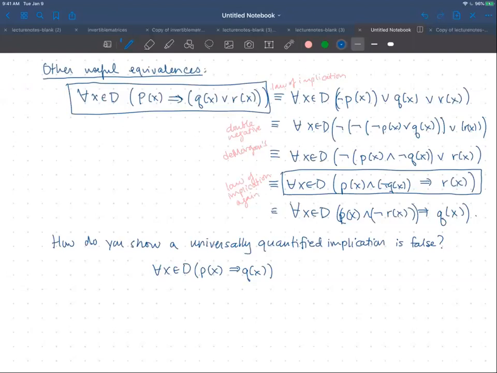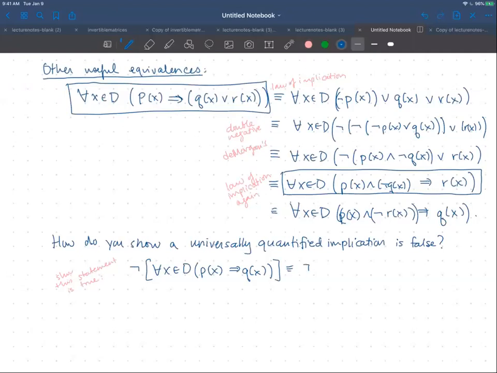So showing that that's false is equivalent to showing that its negation is true. So we want to show this is true. Show that this statement right here with the not in front of it is true. And I'm going to take my own advice here, which is rare. I gave you the advice that if I'm working with the negation of a statement, I want to try to get that negation as far to the right as possible to make the statement, hopefully, probably, in its easiest to think about form.